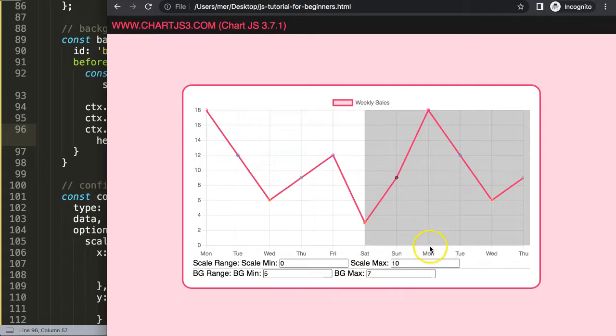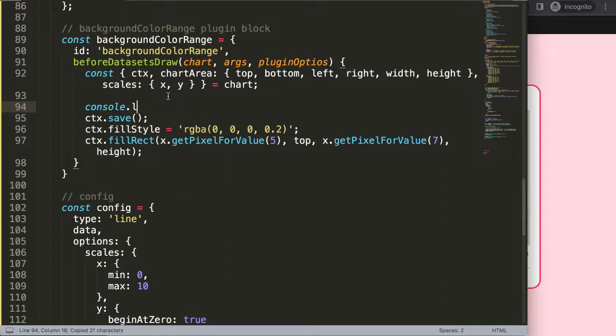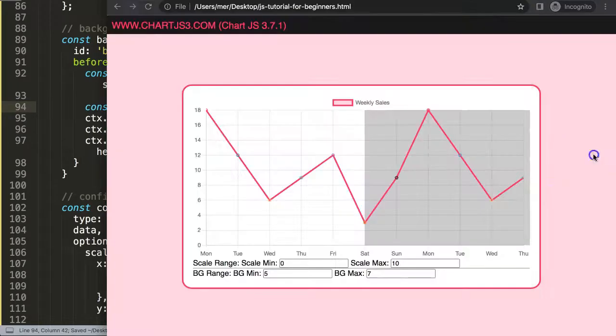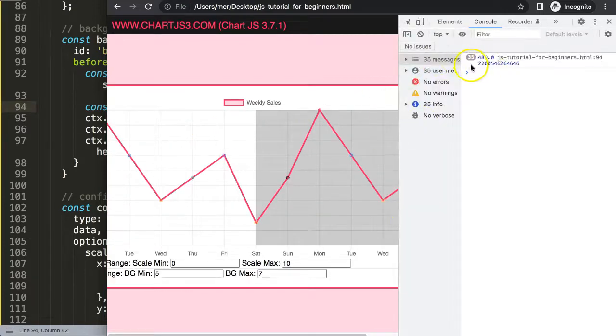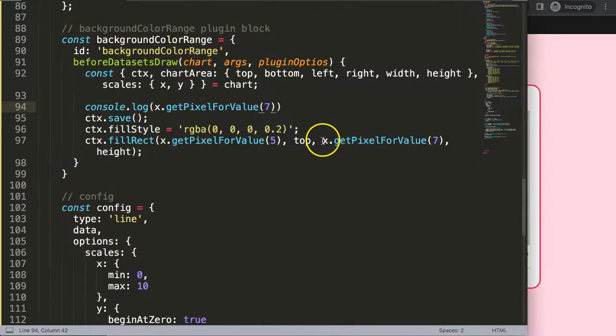Because what we get is if we say number 7, we get this pixel amount to there, and that would be, let's say, well, 200, 300. We can just export that. Let's say console log, put in that. There we are, and then open up the console log. That is 480, or let's say 490 pixels. So there's far too many pixels here. So probably we need about maybe, let's say here, I guess 50 pixels.